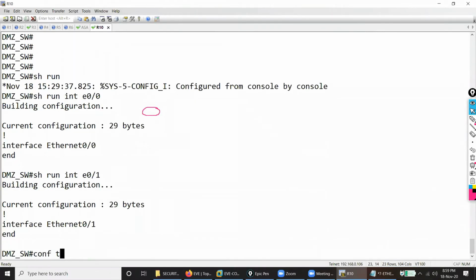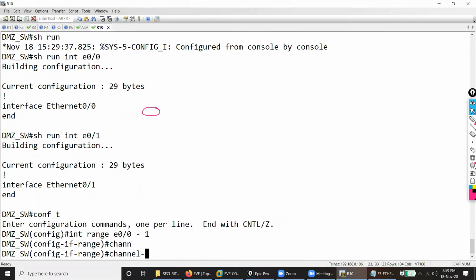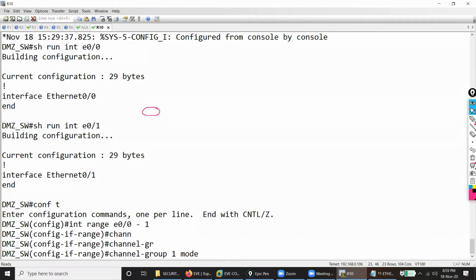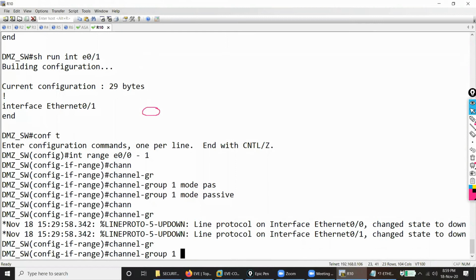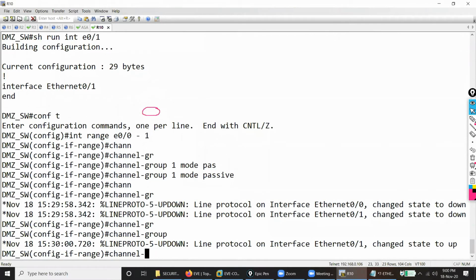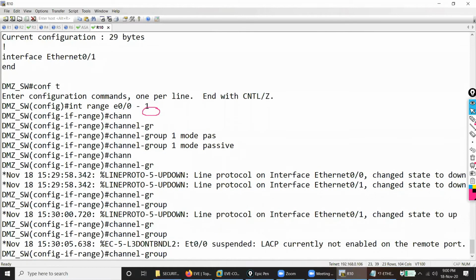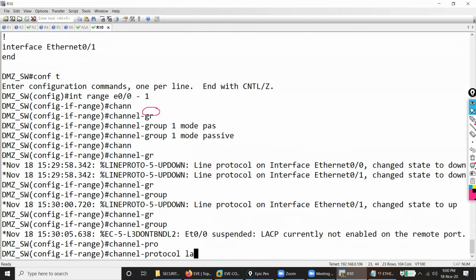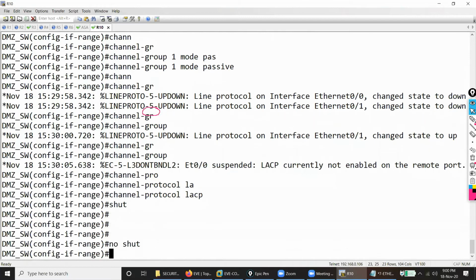Once again, I'll go and say interface range E0/0 to 1, channel group 1 mode passive, channel protocol LACP, shut, no shut.